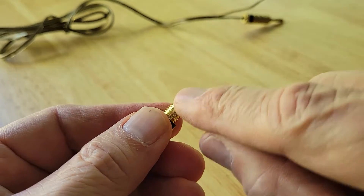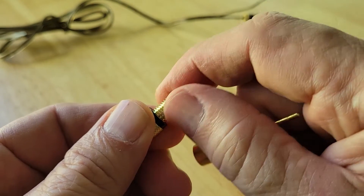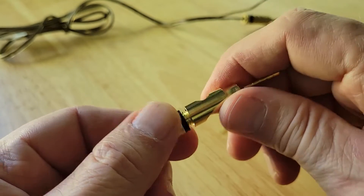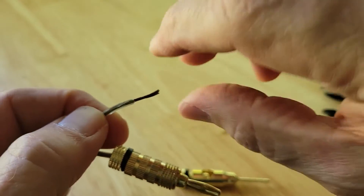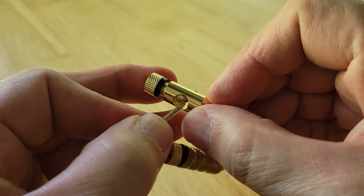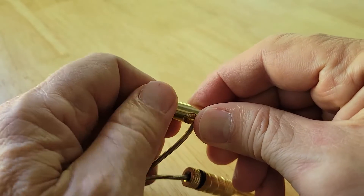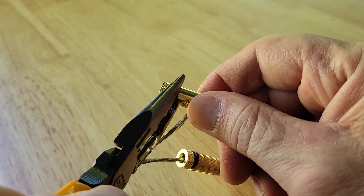You bring out the wire then fold it back — you can see how the thread is a little higher up, so be careful that you don't fold the strands so far back that they get in the way. In our situation we're going to use the side entry, so in this case you probably want to twist the strands together. All you're going to do is put it through the opening. I like holding it down on the other end so it doesn't move, then you just turn and it acts like an anvil.